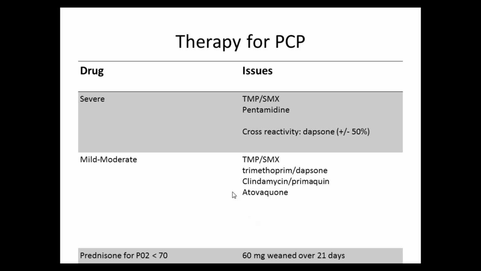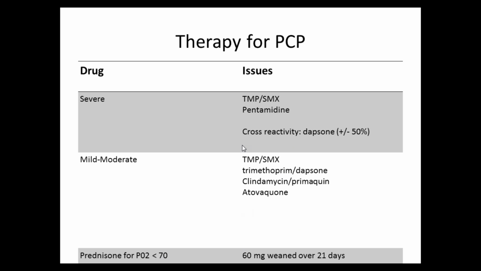Atovaquone is a really very nice drug to use. It's given twice a day. It's very non-toxic. It gets absorbed well if you have a fatty meal. So we used to joke and tell our patients, you can have your atovaquone in a pizza twice daily. Or if you want to substitute a cheeseburger for the pizza, that's okay. But you need a high fatty meal. But your number one drug is going to be trimethoprim sulfa.